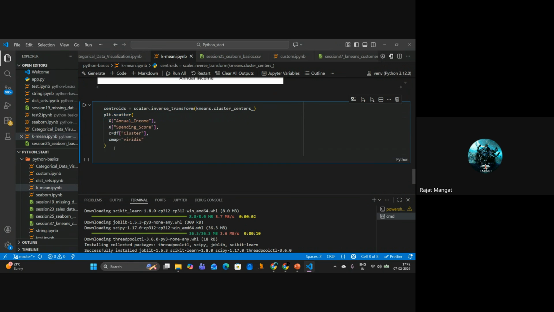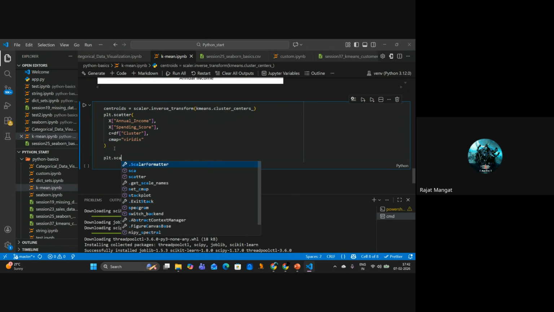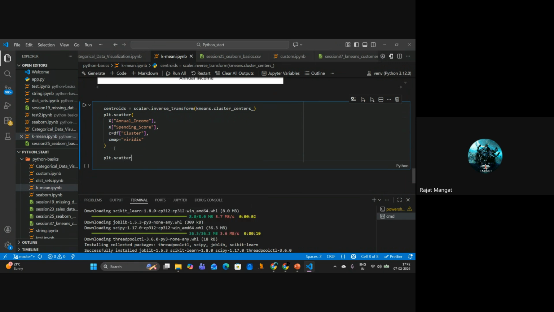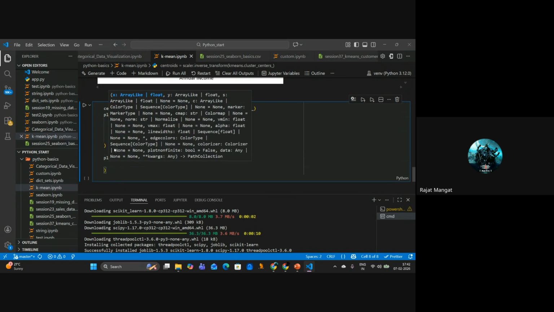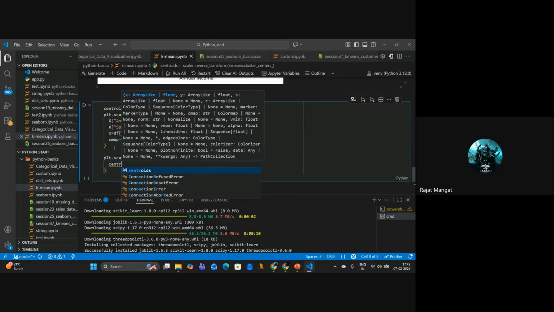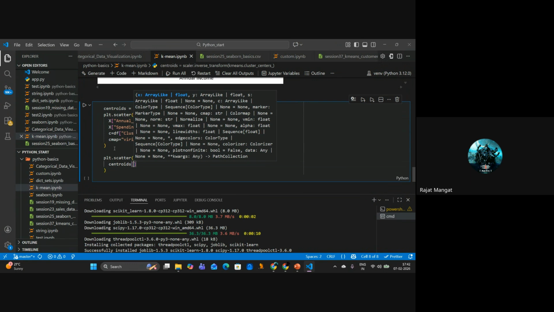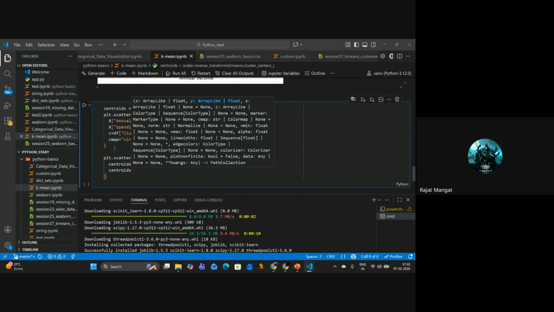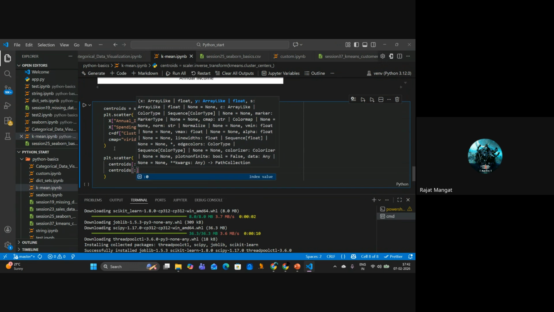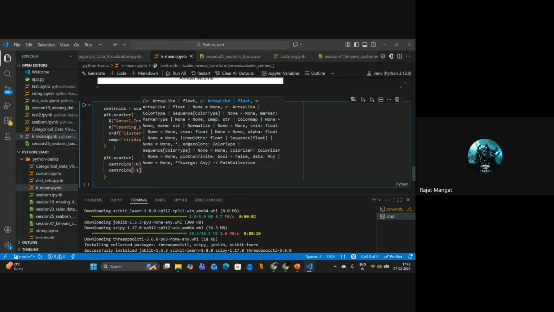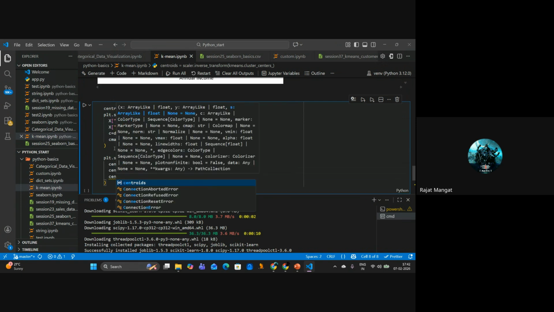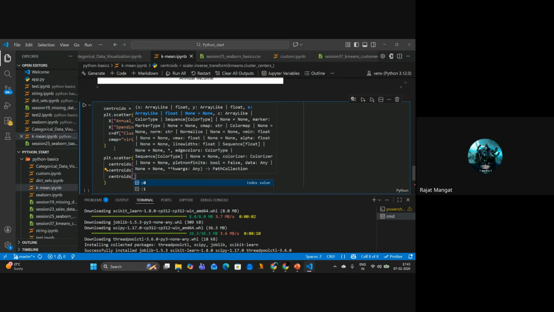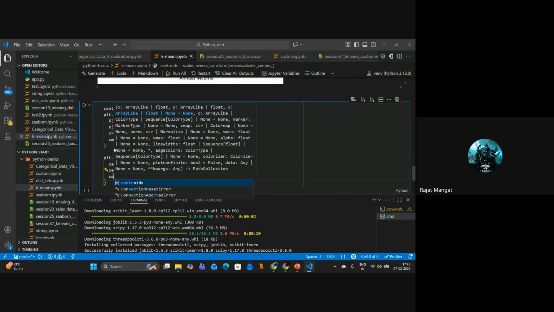Now, the thing that we are going to add in here is plt.scatter. Then we will be using centroids group 0, centroids group 1, centroids, sorry, 0, 1.